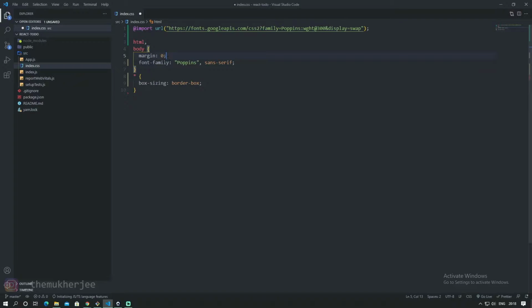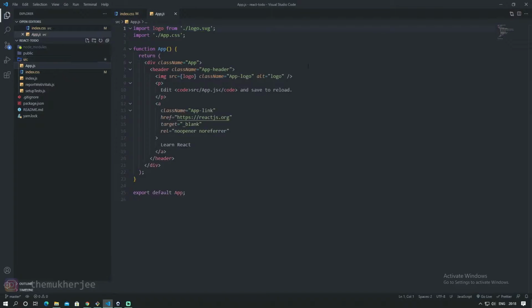Of course, you know that part. And the font family, we are using Poppins, and in case there's a loading problem, we are going to use sans serif there. Also for the whole canvas, we are using box sizing as border box. So I'm just going to save it. We're also going to add some more CSS later, but let's start with the app file first.